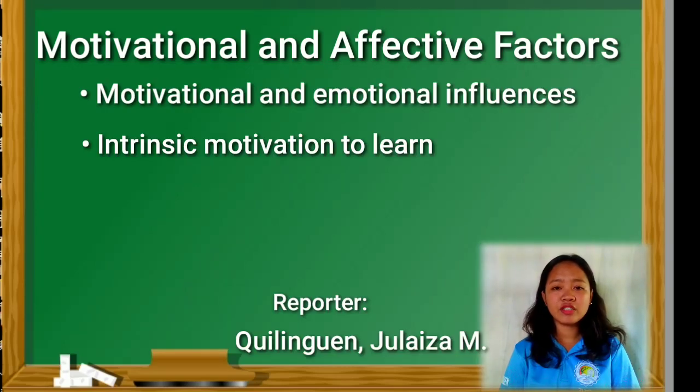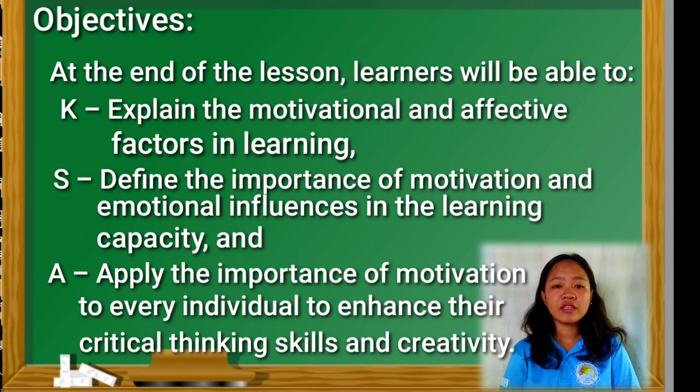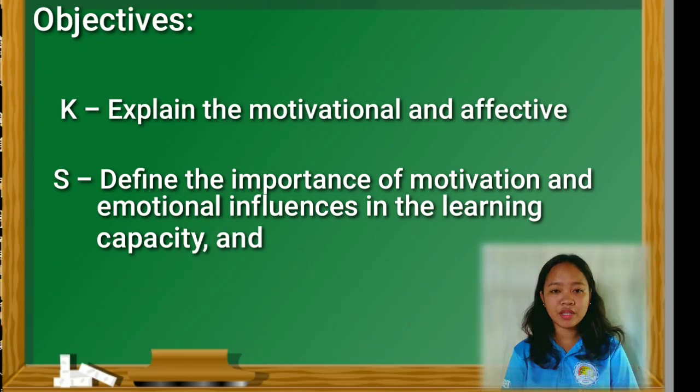In today's discussion, I will be discussing the motivational and affective factors and its principles. But before we start, let me first read to you the objectives. At the end of the lesson, learners will be able to: K, explain the motivational and affective factors in learning; S, define the importance of motivational and emotional influences in learning capacity; and A, apply the importance of motivation to every individual to enhance their critical thinking skills and creativity.